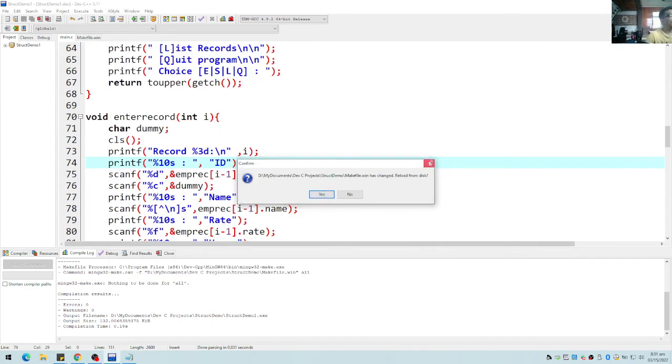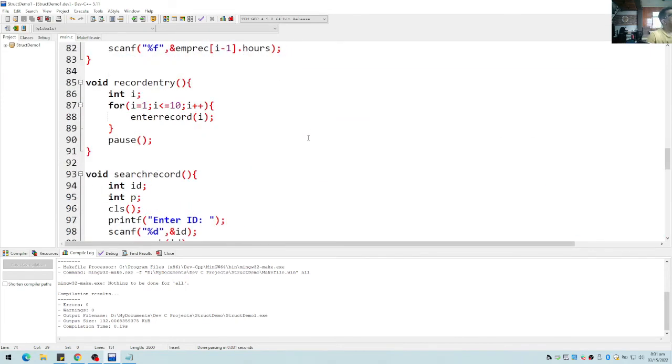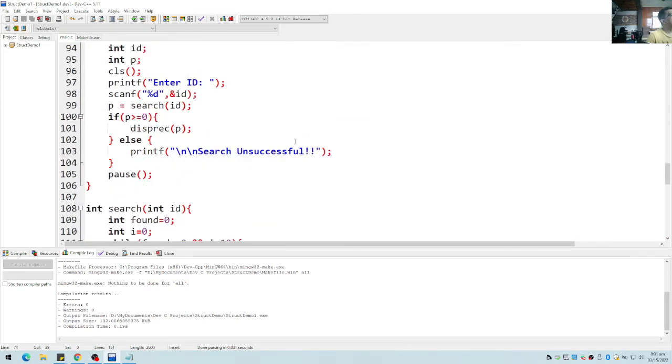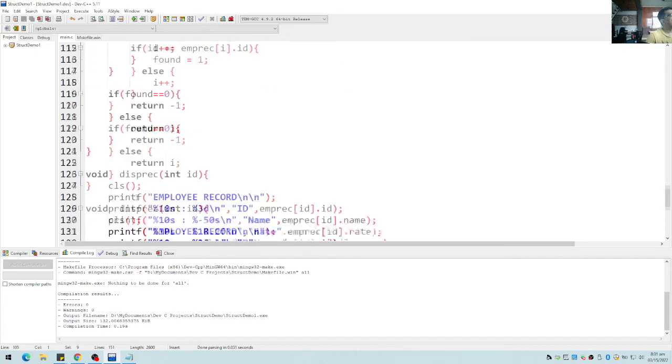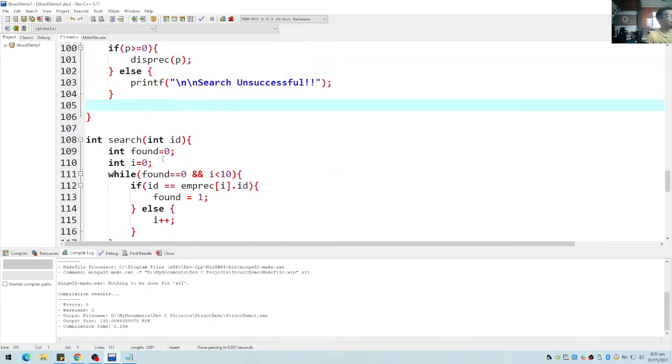So let's just check some minor things. So once we search the record, no need to place post here, because when you display that, there's already a post. So no need to place post here. No, I think we should place a post here.